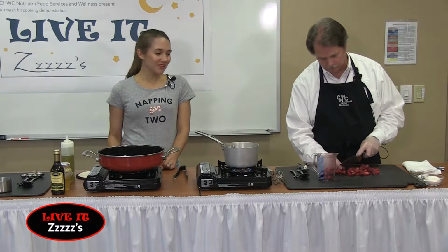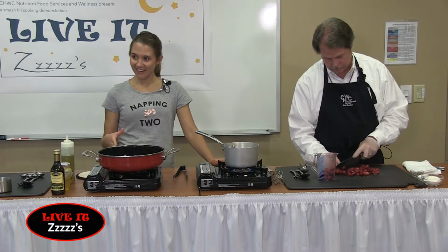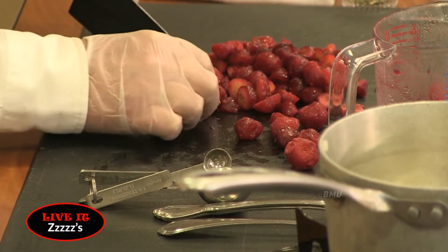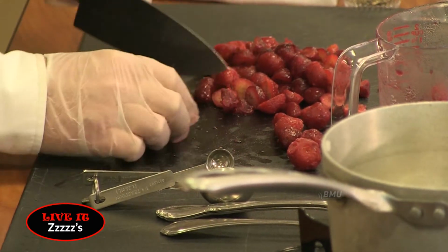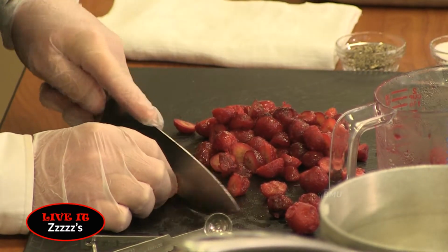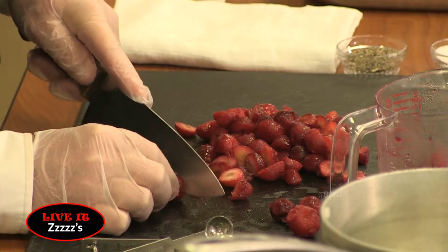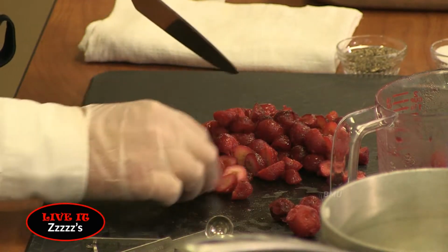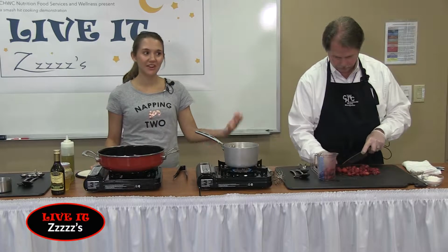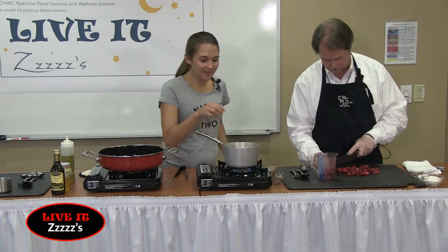And they come in like these big bags, and in all honesty, I probably keep about 2 to 3 bags in my freezer at all times because tart cherries are one of my absolute favorite fruits. So growing up, we actually had a tart cherry tree in our backyard. And let me tell you, these are way more convenient than the tart cherry trees we had growing up in our yard because when you grow them fresh, you have to pit them. And pitting this many cherries could take you about 15 minutes, a half an hour. So it's pretty labor intensive. So when they're frozen, they're already pitted. You don't have to worry about that.